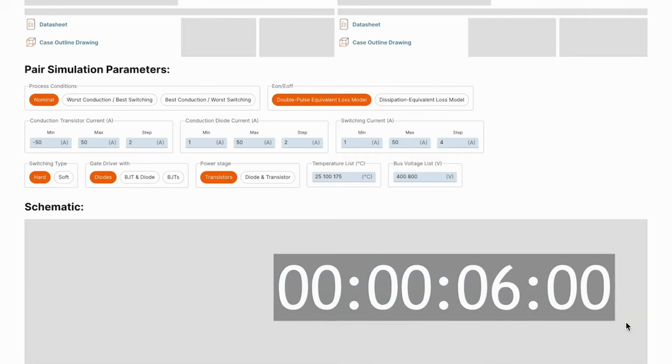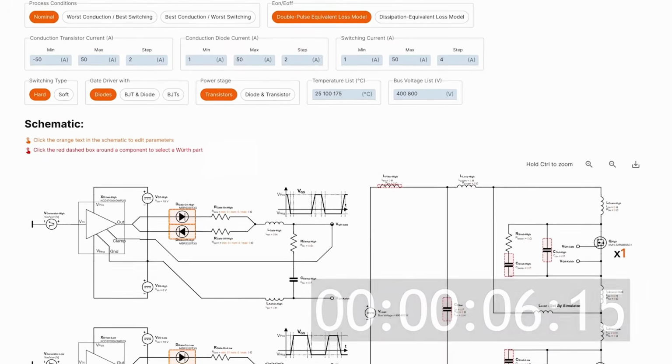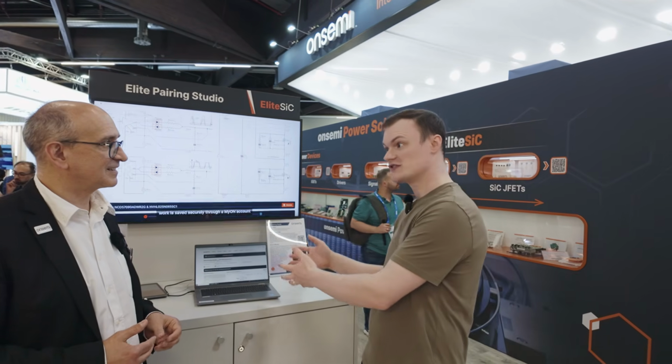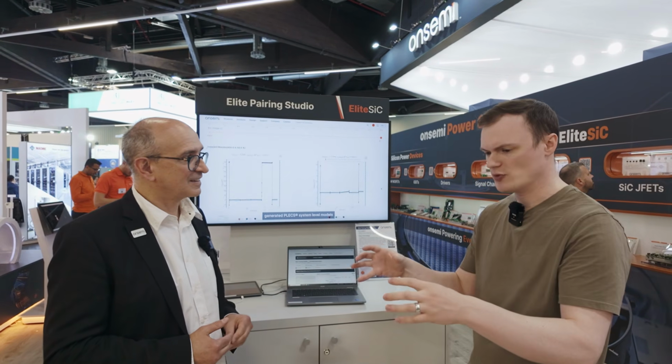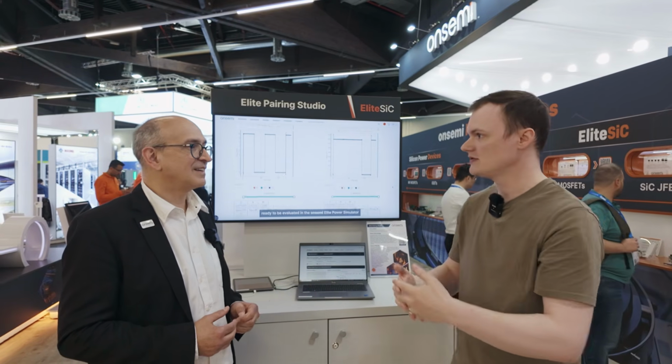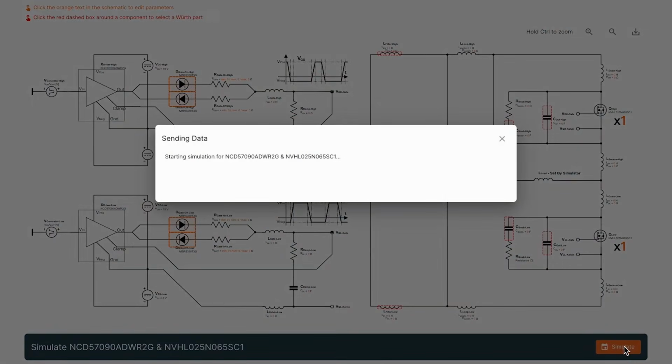And so, like you say, as with different conditions on tires, there are different conditions for circuits. So if the circuit is, I don't know, operating at higher power, having a higher efficiency may not be a good thing. It may be better to use a different gate driver for that. Yes, exactly. And so, can you just go through how that software is doing that? How are you able to have all these different parameters, and how do you mix them together? Is it simulation or? It's a mix of simulation and calculation.